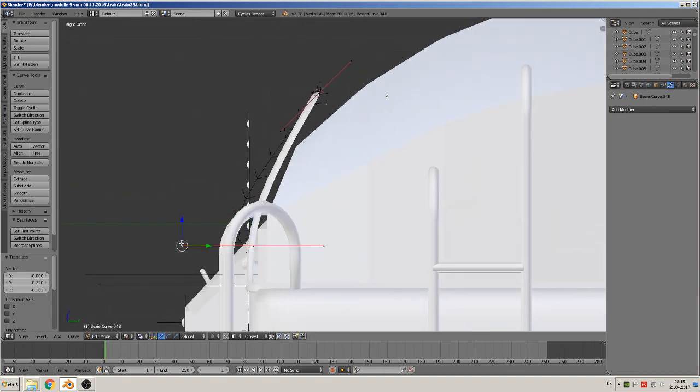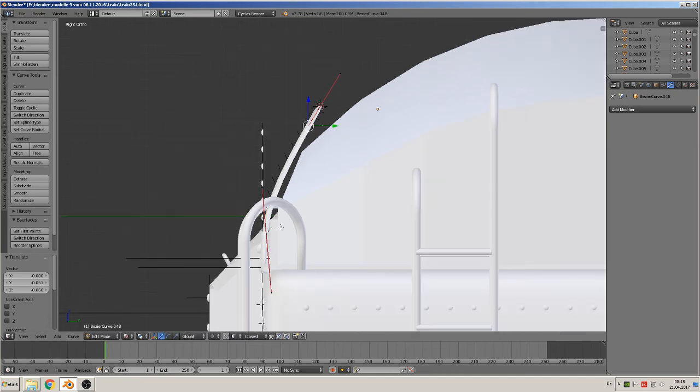Then place the black line so that it follows the reference. So that is okay. Here we can go a little bit straighter. Here a little bit more there.